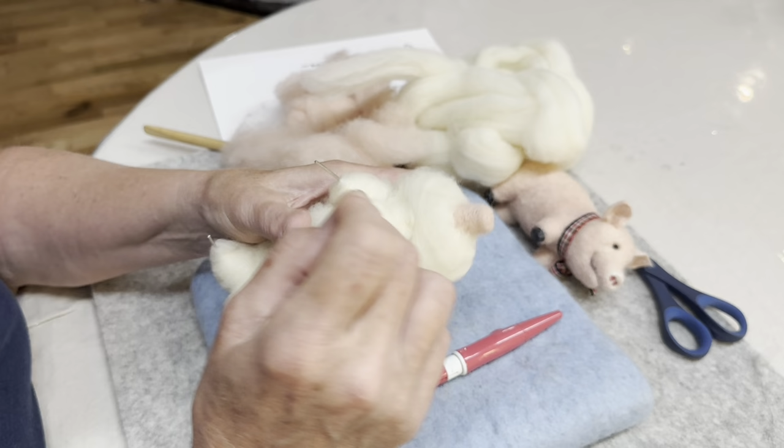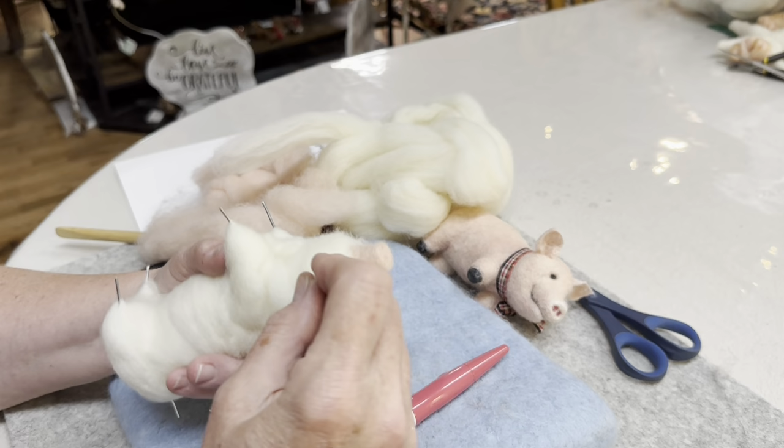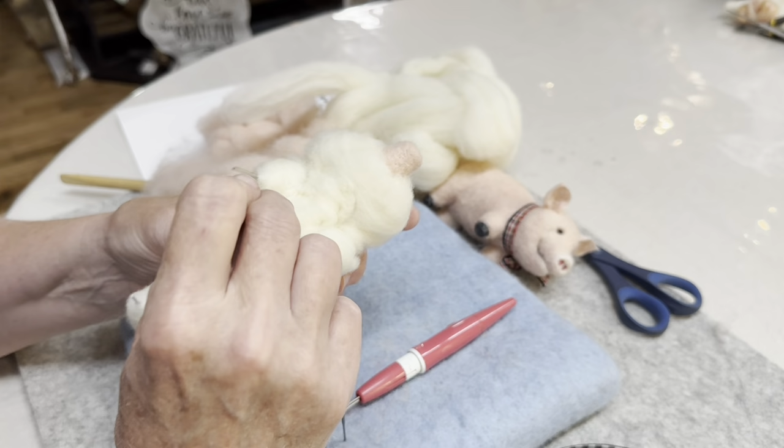Our little piggy here, but you can see he's getting there. He's starting to look like a pig. So now I'm going to poke on him for a while and get him all smoothed out. Oh, let's see. Yeah, his butt is looking good.